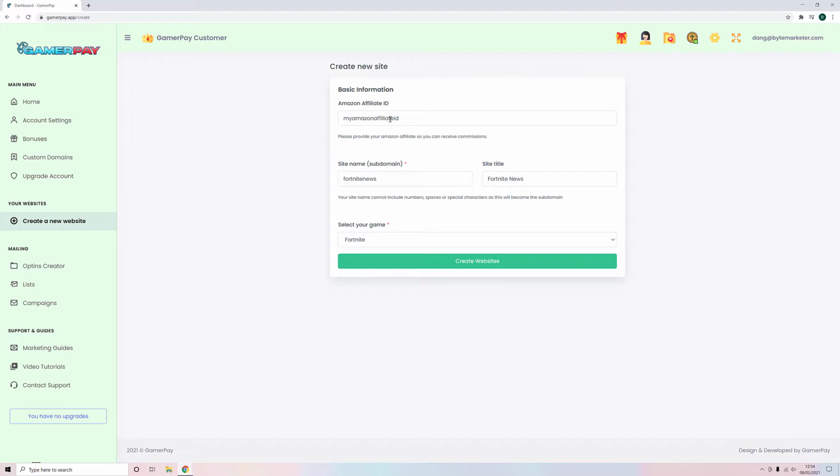And by the way, guys, don't worry if you don't have an Amazon affiliate ID right now. The Amazon affiliate program is free for anyone to join. They instantly approve you, and you'll be able to get your Amazon affiliate ID within seconds. And of course, we've got a full training video showing you how to do that. But it really is very simple.